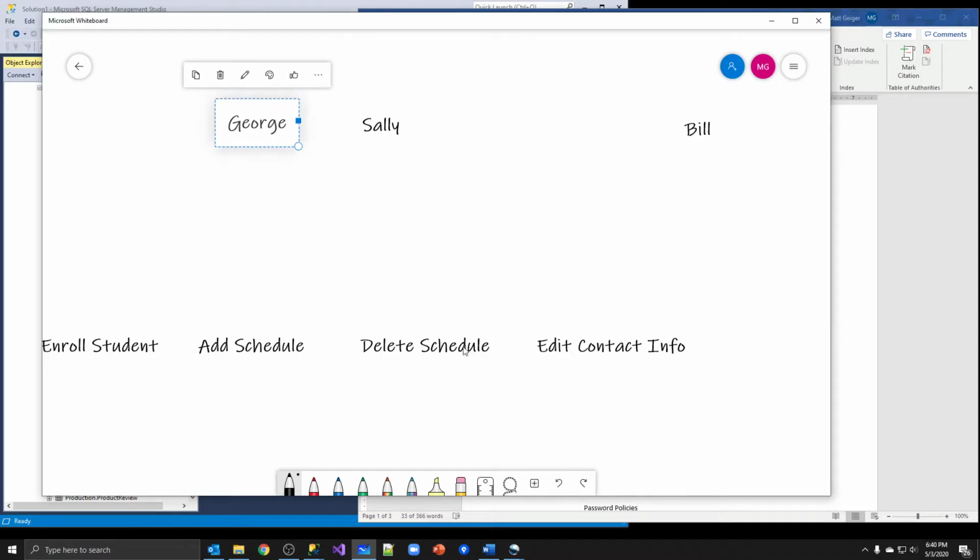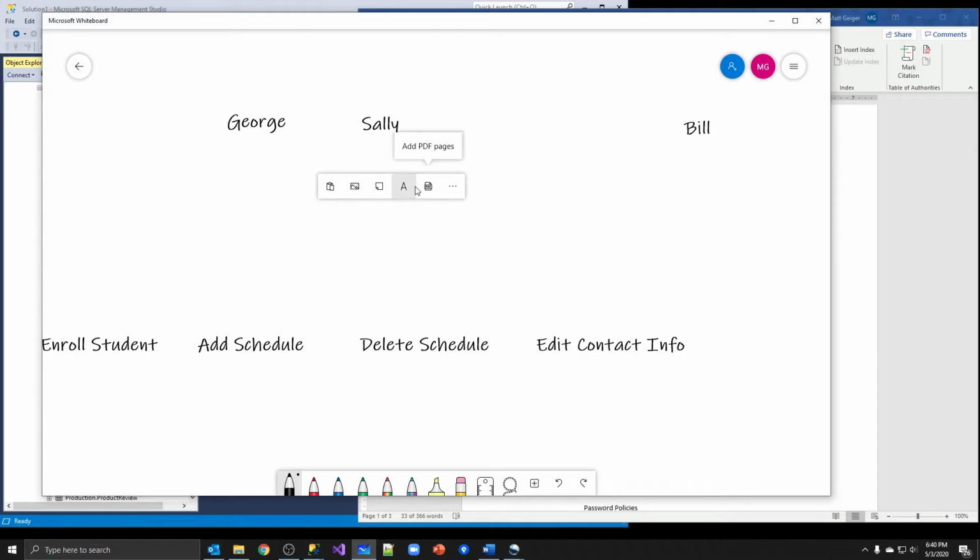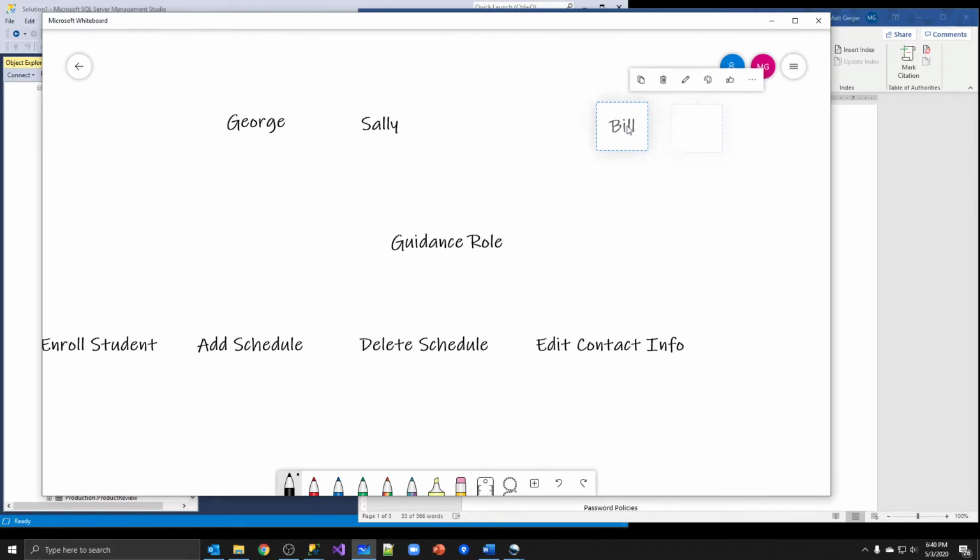And we're going to talk about roles. Okay. So what do I want to do? I want to make a role. This is going to be called the guidance role. Okay. This is the role for guidance counselors.